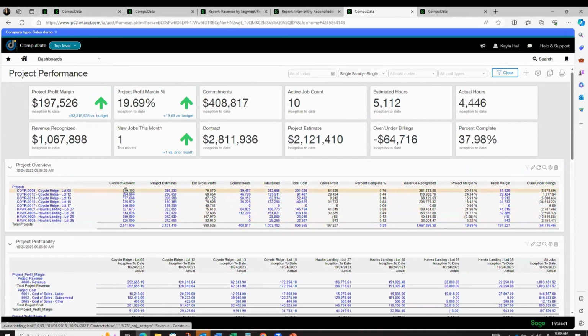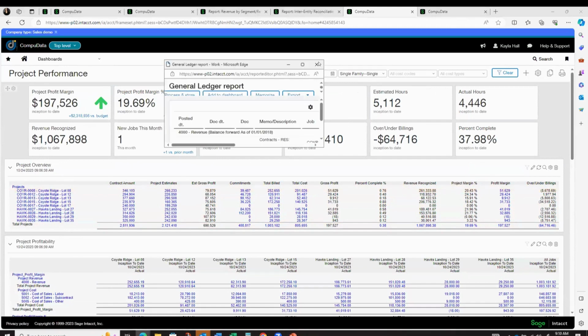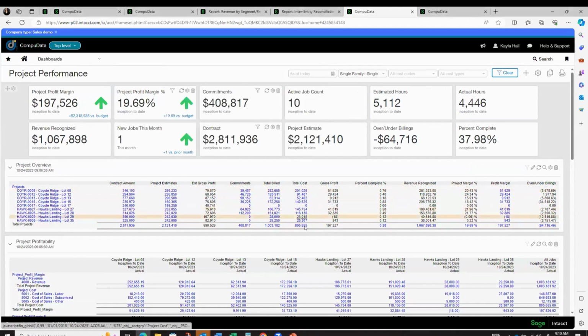Again, if I wanted to drill down into the contracts, I have the ability to do that. And it takes me to that general ledger report. I can create calculations for profit margin, percent complete. I can drill into the project profit margin as well, over under billings. So just a lot of detail within this one report. And you can see, we're not just tracking accrual activity, but activity like commitments and contracts and project estimates as well.